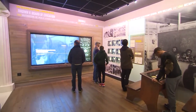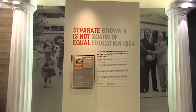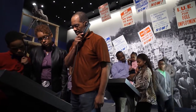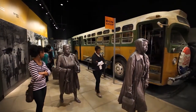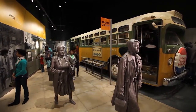You go from there to Brown versus Board of Education, and we show you that. And what you'll notice in many of the galleries, there's always statistics, because we think the more facts you know about what was happening during that time, it helps you understand the environment then. What was going on? What were people fighting against? So that journey really takes you on through the museum. Dr. King, you see him for the first time when you get to the Montgomery exhibit, where you see Rosa Parks. But intentionally, we tell you more than Rosa Parks' story.